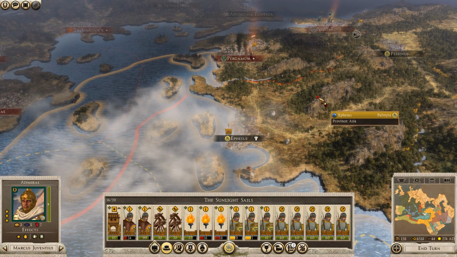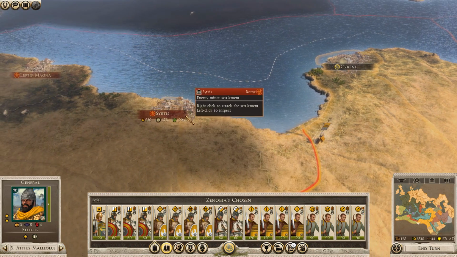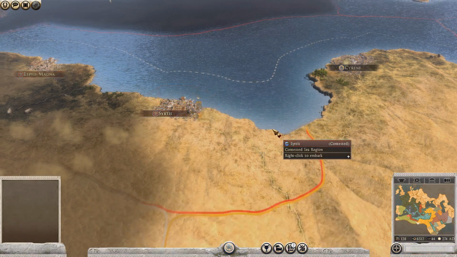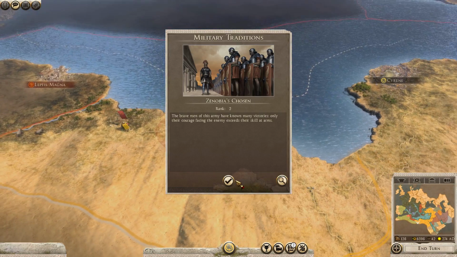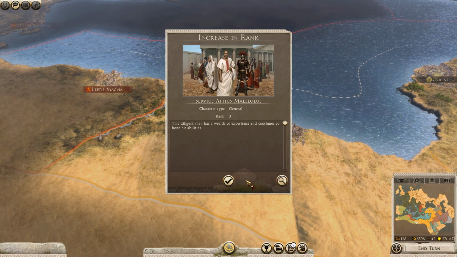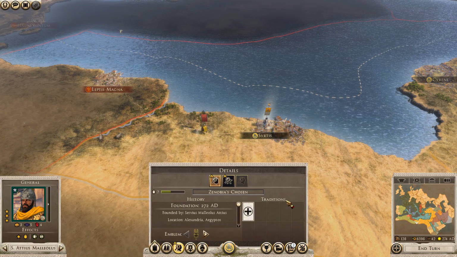And let's also go down to our other armies that are making their way up. Yeah, I can go ahead and hit Syrtis right now. So let's do that. Surprise! Sword in the face. Always satisfying. Zenobia's Chosen has leveled up. That's not Zenobia's army. The general's leveled up as well. Makes it sound like that's Zenobia's army.